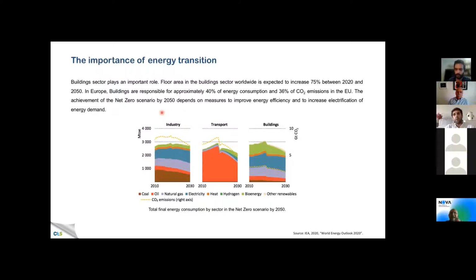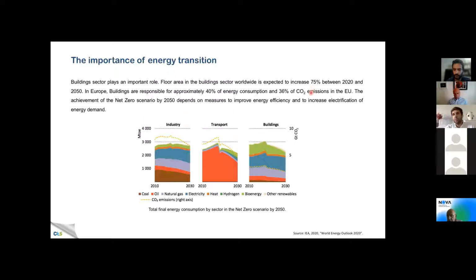It should be referred as well that more than 35% of European building stock is more than 50 years old. So the rate of renovation is expected to be between 0.4 and 1% per year between 2020 and 2050. So the opportunity to deploy the required technology is there, and we should take advantage of it. And for you to have an idea, this 75% increase between today and 2050 is the same as increasing the building area by the size of the city of Paris per week.